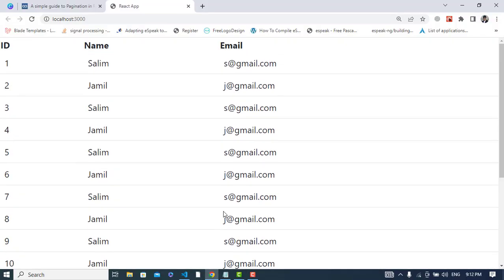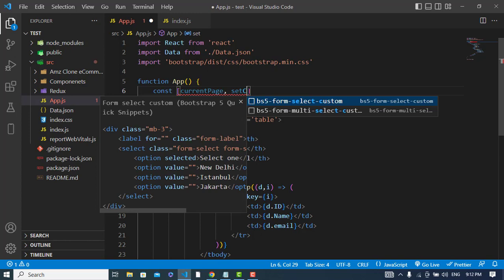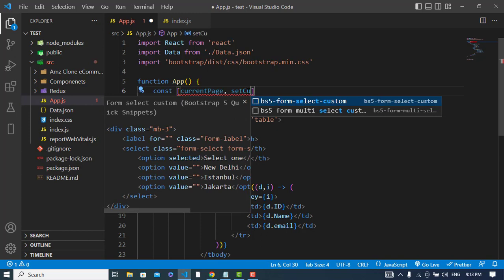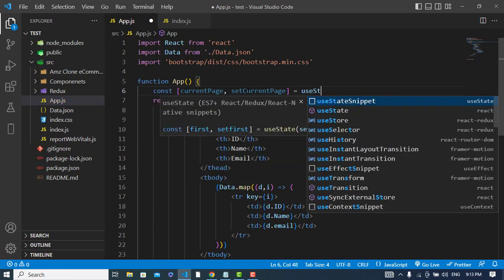Now the first thing that we should do is create the state variables for the current page. The first would be current page and set current page, using the useState hook.